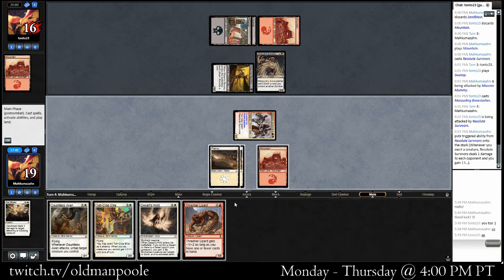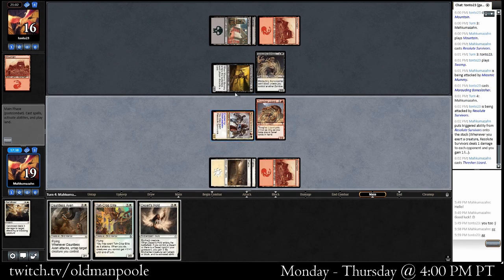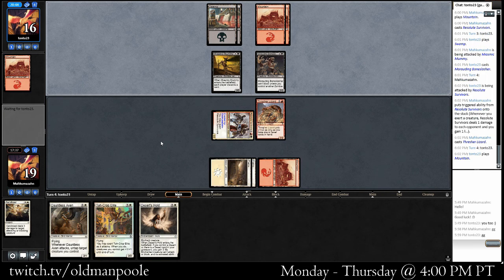We'll block. Okay. Play our Thresher Lizard, and then plan on throwing that in front of the Miasmic Mummy. He has the Kindled Fury. That's probably the most likely play, but I'm not sure we can really play around it. Maybe we should have just played Dawnless and started swinging at the Survivors, exerting every turn.